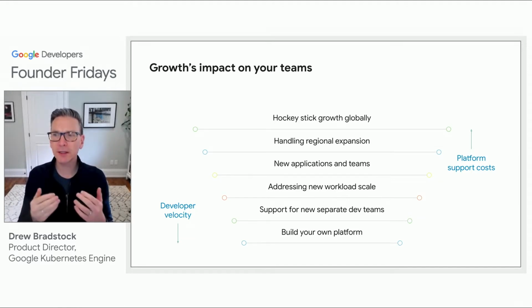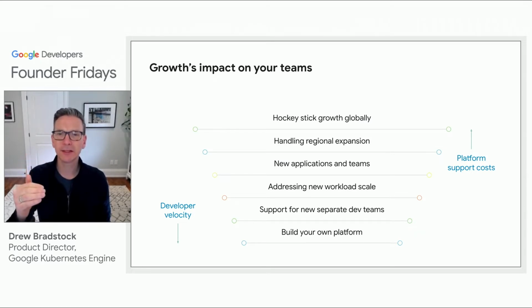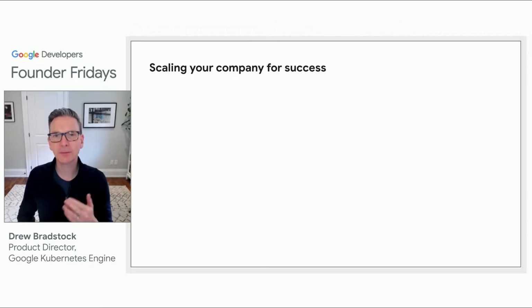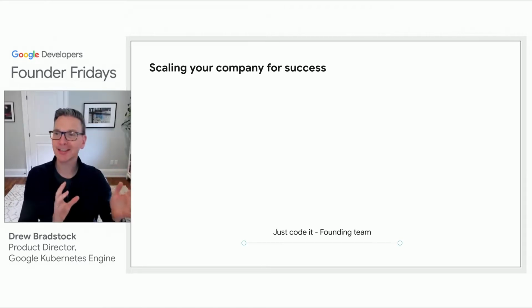And this really presents a lot of challenges. And almost every single level as you go through this is going to cause an inflection point in your company. Now, what not enough people think about is how are you actually going to scale your company itself for success? So once again, rather than looking at the tech side of this, which you definitely have to think of both, you're going to start with just code it. It's the go for it. You've got the founding team, you start.